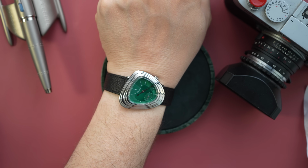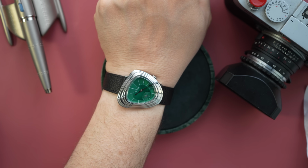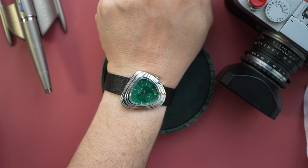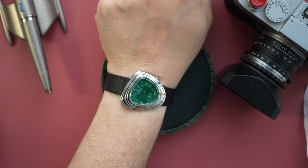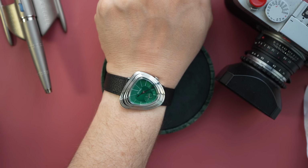It's $475. For this design, something very hard to do, something very interesting and mechanical with a sapphire crystal, hand-wound movement and a very bespoke case, $475 is not all that much. And I believe they are going to be on Kickstarter. I'm not sure if it's available directly on their website. It will be available April 18th. That's when the watch will be officially available.